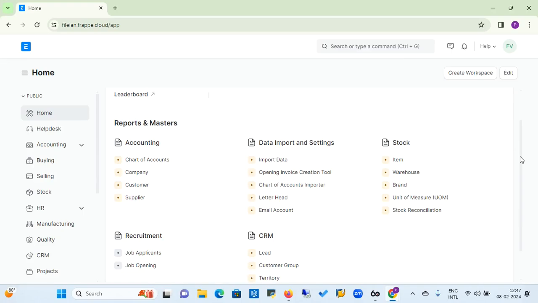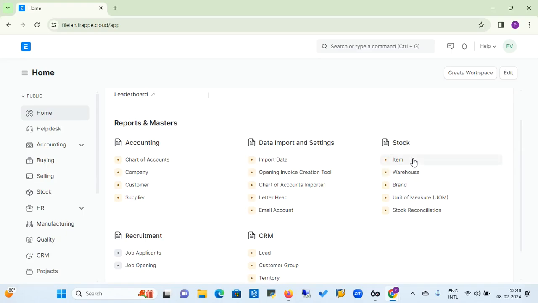In accounting, there are chart of accounts, company, customer, and supplier master available under the accounting node. Under the data import and settings node, an import data facility, an opening invoice creation tool, a chart of accounts importer, letterhead, and email account are available.